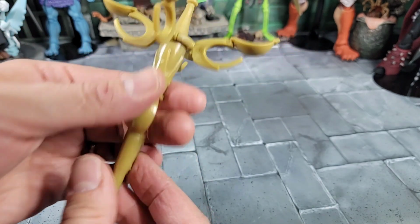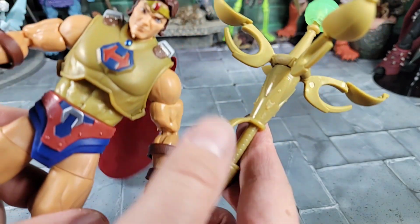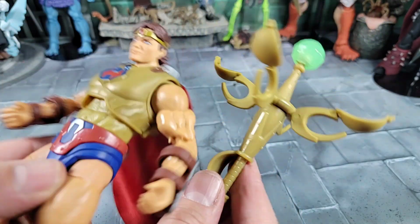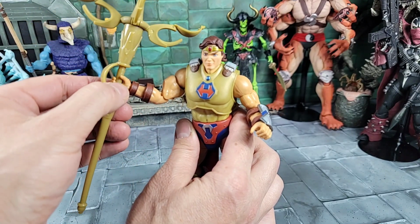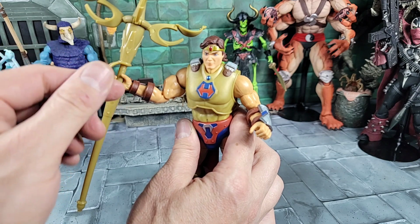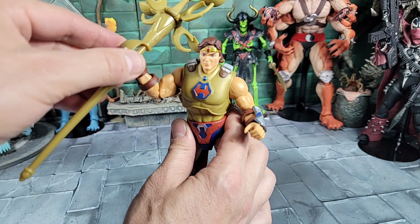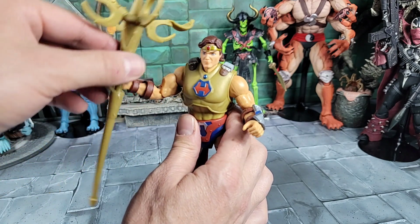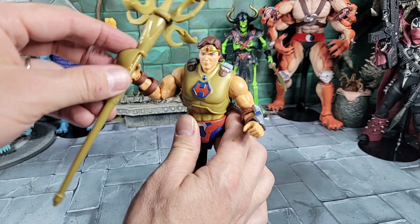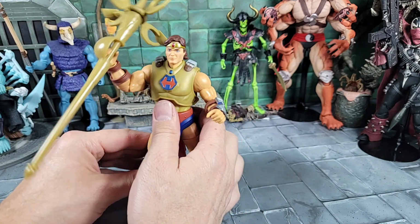But yeah, it's a pretty cool accessory. I like the way the handle is, the handguard, and it's all done in that flat metallic gold. Same color and everything in the boots. Yeah, I'm trying to put the staff in, just the right hand for now. Pretty hard. You got to really pry these fingers open because the grip is really wide and the fingers are stiff. Now it depends how you position the hand. Of course, the joints in my hand are really loose because the weight is really heavy. Check it out. Sometimes he drops it, sometimes he holds it. You just got to get in the right position. But yeah, pretty cool accessory.